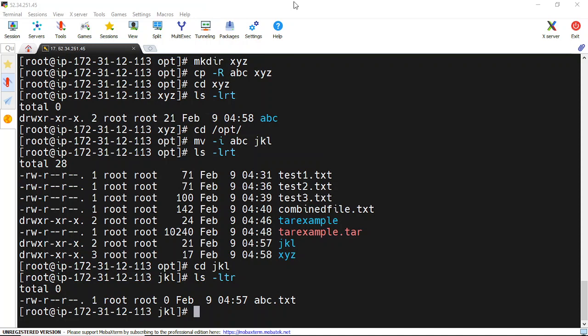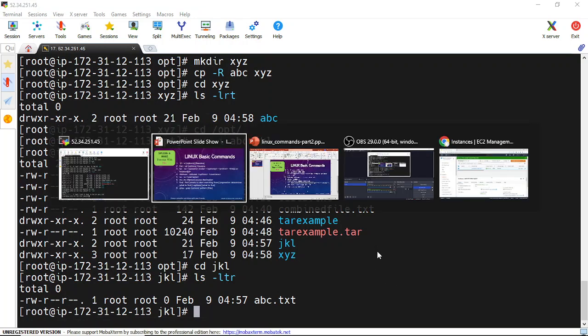The next command we will learn today is find. Use the find command to search for files within a specific directory and perform subsequent operations. So the syntax for find is, let's go to our presentation again.